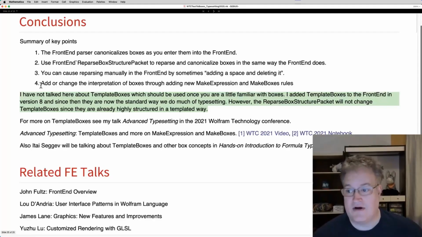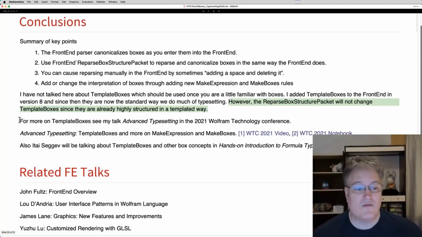I added template boxes to the front end in version 8, and since then they're the standard way to do much of the advanced typesetting that occurs in the front end, and you'll see them throughout the whole system in a myriad of different ways. However, the ReparseBoxStructurePacket will not change any template box structures because they are already highly structured in a templated way.